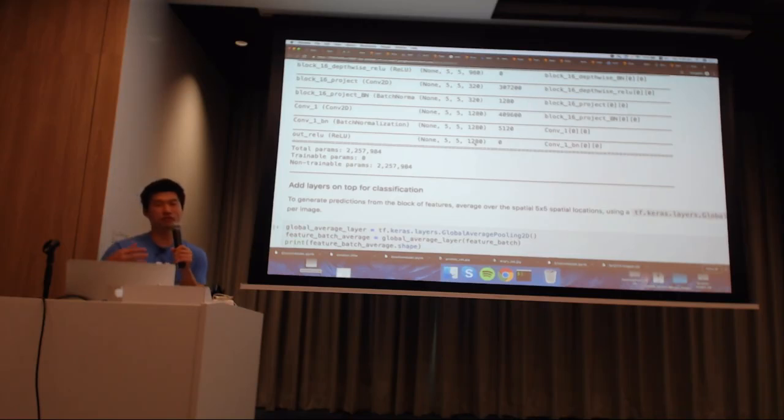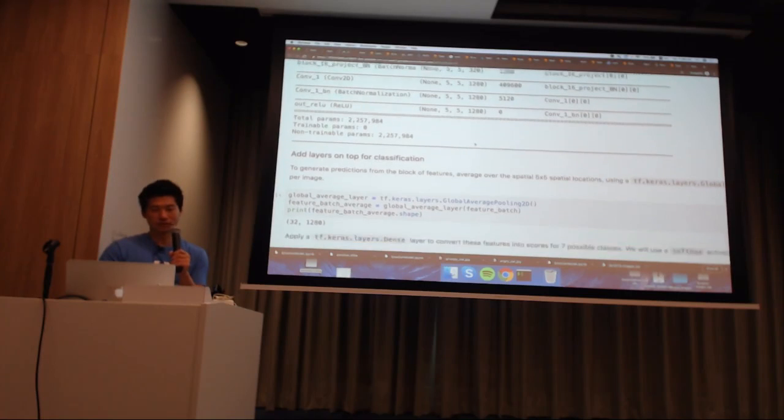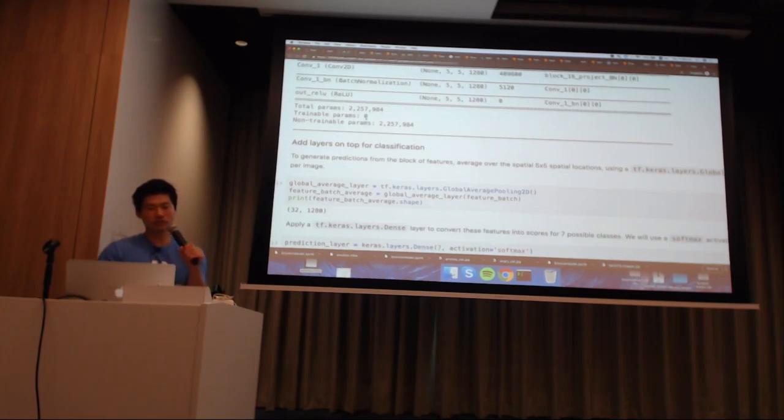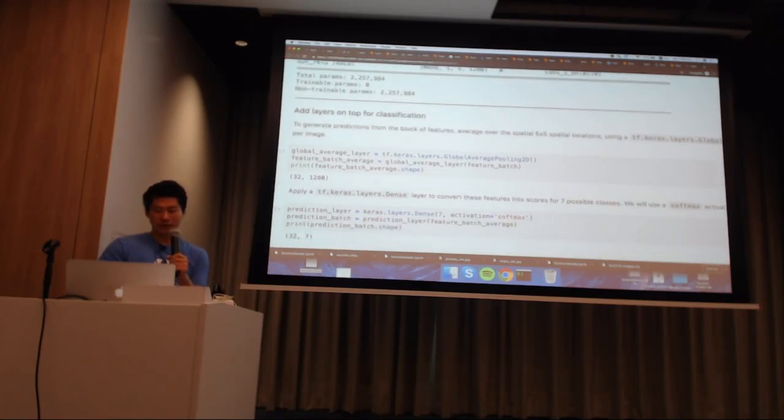That's what you saw. Since we've frozen all the parameters, all 2 million of them, nothing is trainable at the moment. All this model does right now is take in images and pass out the transformation. It does not change any weights. And then what we're going to do is add on our own classification layers now.